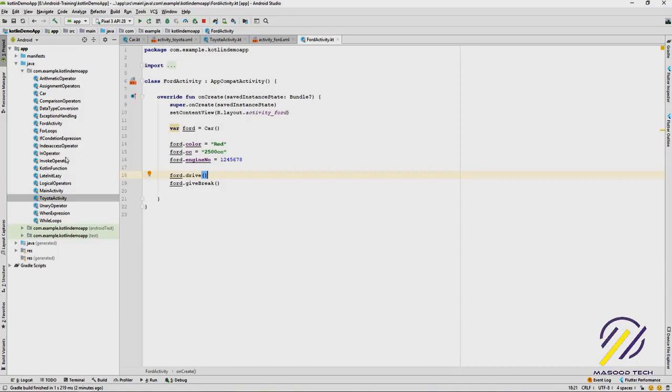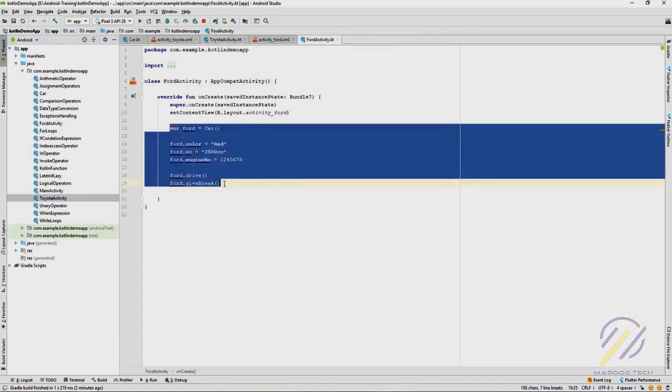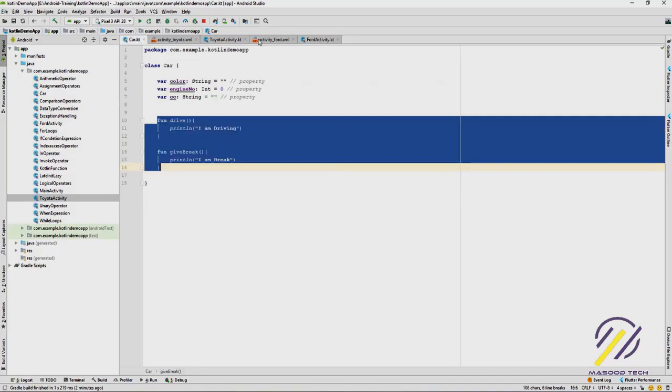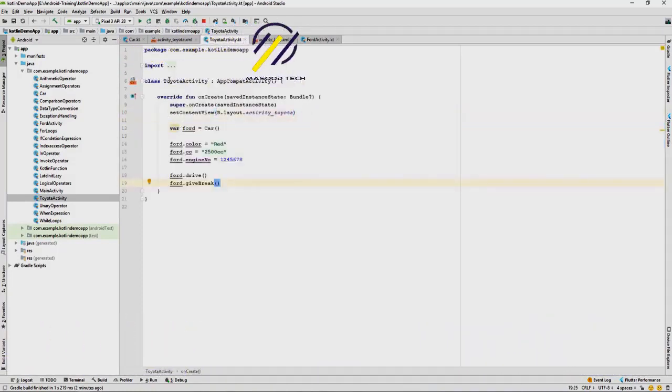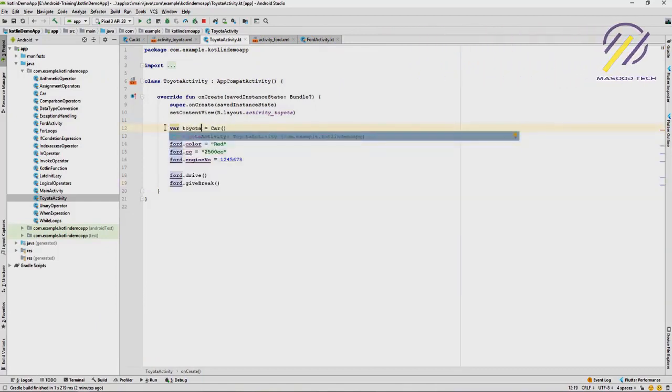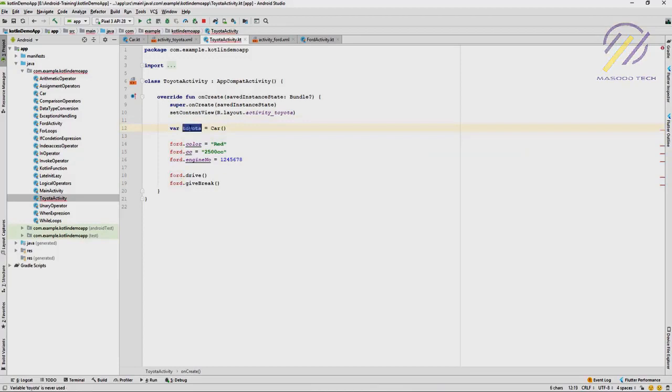And if you go back to the other class that we created, Toyota, we can just copy all of this, right? Let's copy this and go to Toyota over here, and instead of Ford we can just say Toyota. The car is in Toyota, and now we can set all of the properties as well as the behavior of the car object that we have. So that's the useful thing.